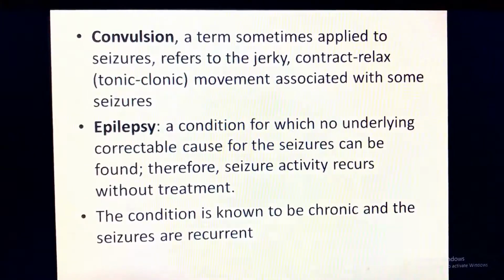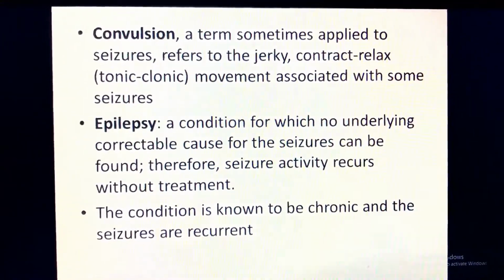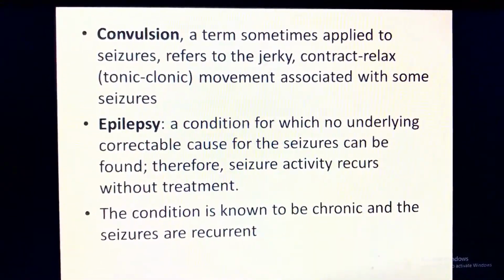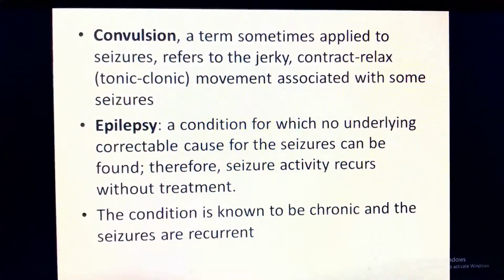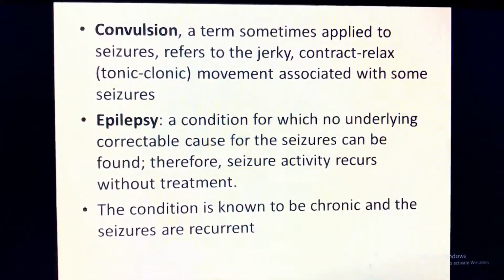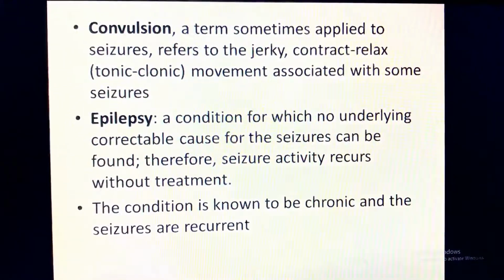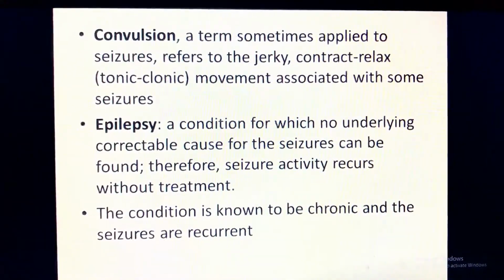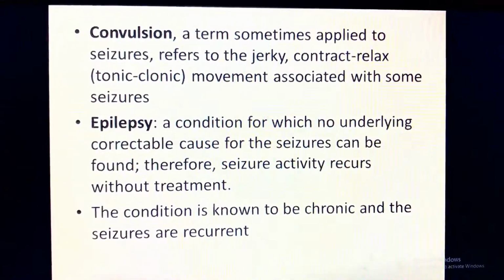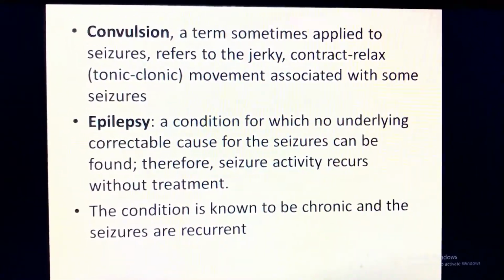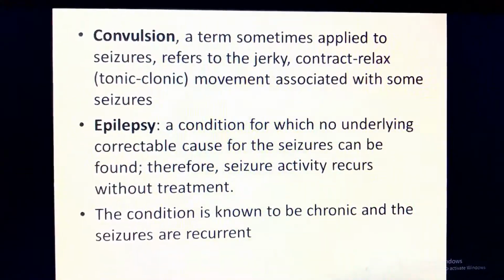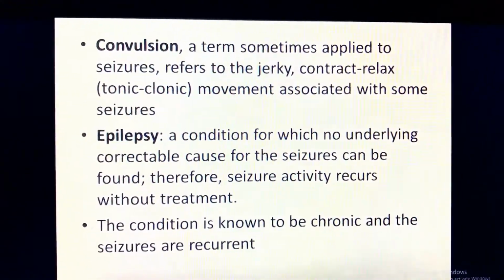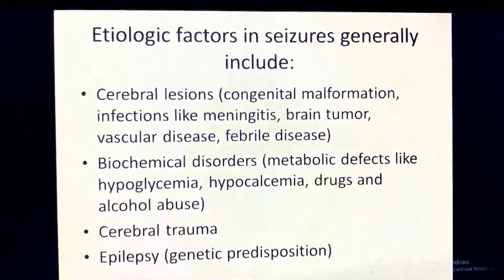We will call it epilepsy when it is a condition for which no underlying correctable cause for the seizure can be found. Therefore, seizure activity occurs without treatment. When we don't give the treatment, the seizure occurs. The condition is known to be chronic, and the seizures are recurrent. This is typically epilepsy.